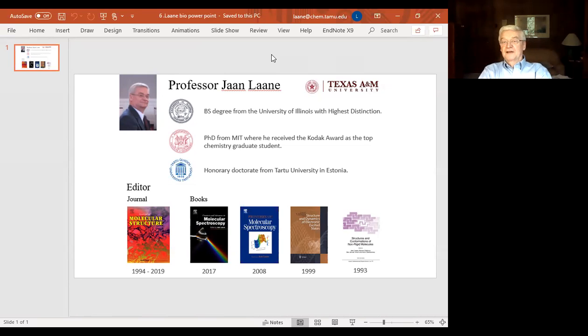I then applied to the University of Illinois, got admitted. 2 weeks before I was to go to school, I got a letter which says, "Dear Miss Lana, since you have not obtained approved female housing at the University of Illinois, you cannot come." So I'm just giving you that as an example of the problems that I sometimes have to deal with my name. Anyway, they let me in. They gave me nice scholarships. I did well. And I went on to graduate school at MIT.